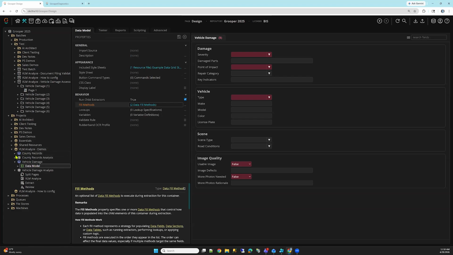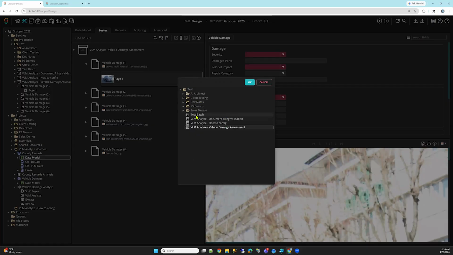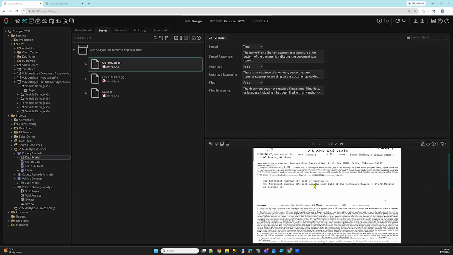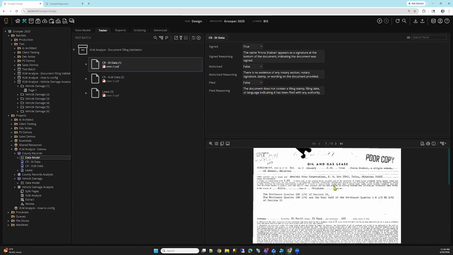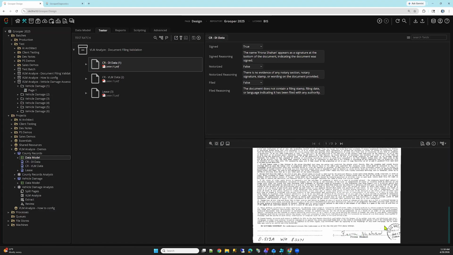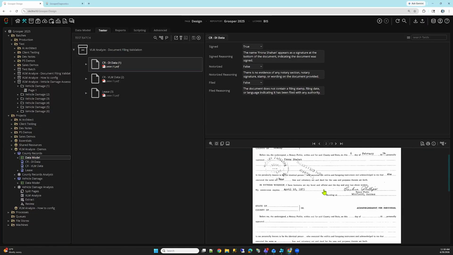So I've got a really quick demo to show you that capability. Just using a lease document that was filed with a county clerk. Bring up my batch here. So even on a pretty simple document like this, there are visual elements that are not, strictly speaking, pure text. We've got a signature down here. We've got a filing stamp with the county where this was filed. We've got a notary seal. Even just a simple 3-page lease like this, we've got some visual elements here. And any document filed with the county is probably going to have those same elements, right?